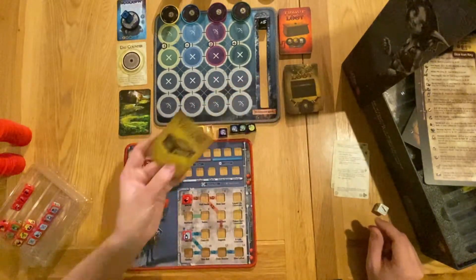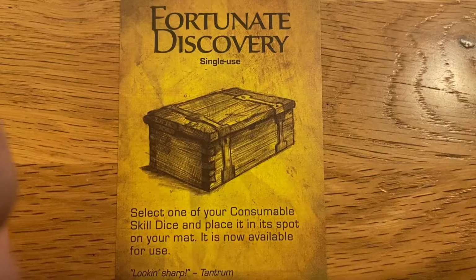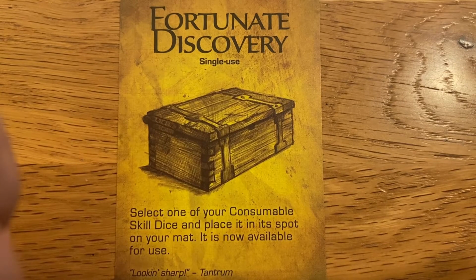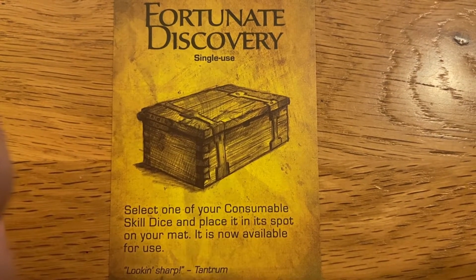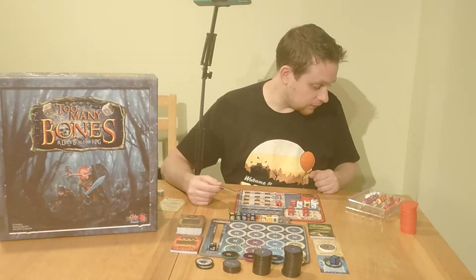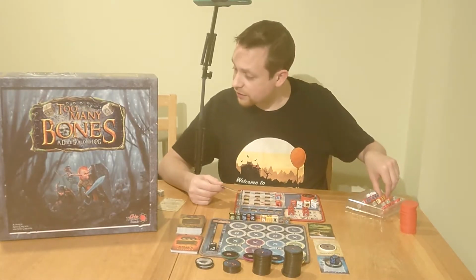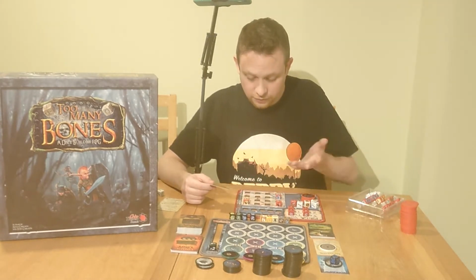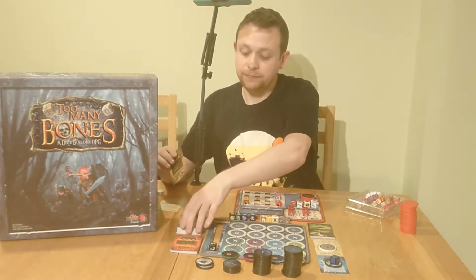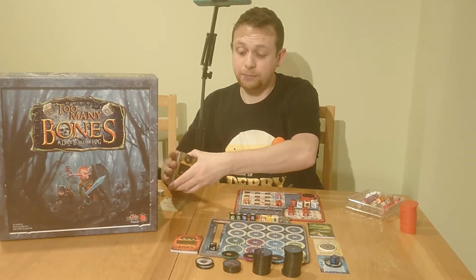So my piece of loot, Fortunate Discovery. Select one of your consumable skill dice and place it in its spot on your mat. It is now available for use. I think I will go for the elixir of, or liquid life. So when I use that, basically, it can bring me back to life.